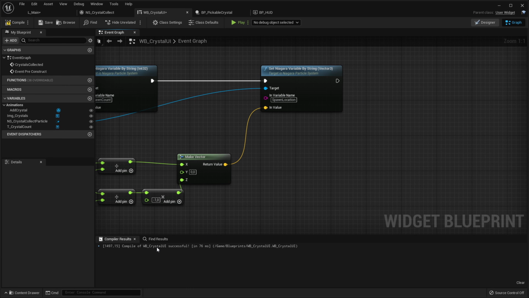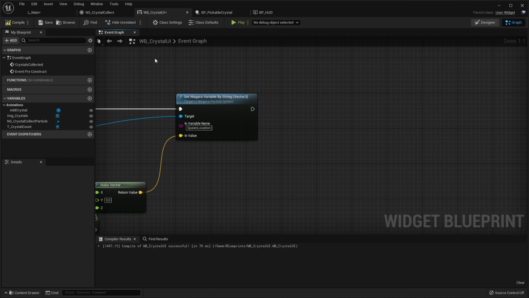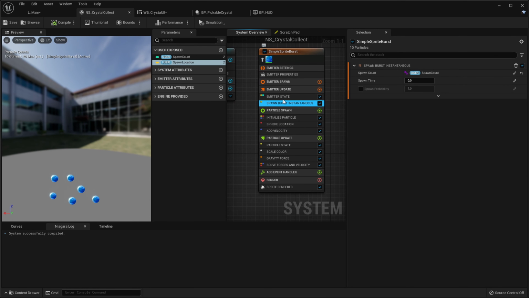Okay. And now we will get the correct spawn location. Currently, they still won't be spawning. So for this, let's reactivate the system. Because if you remember here, you're just spawning the particles at frame 0. This particle system will activate once, and then it won't reach frame 0 ever again, right? So that's why we need to reactivate it, because if we reactivate it, it will go again from frame 0.